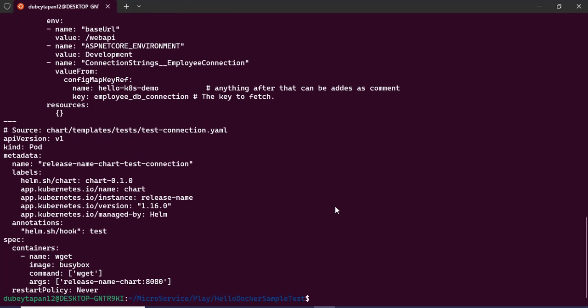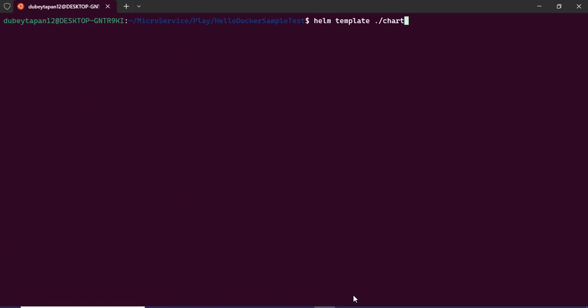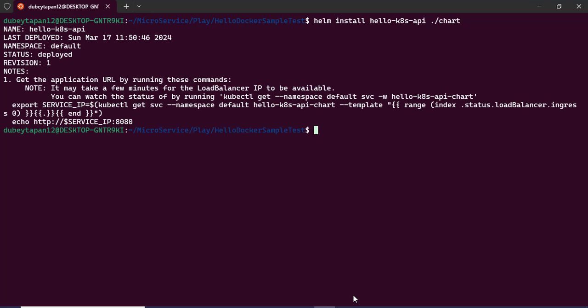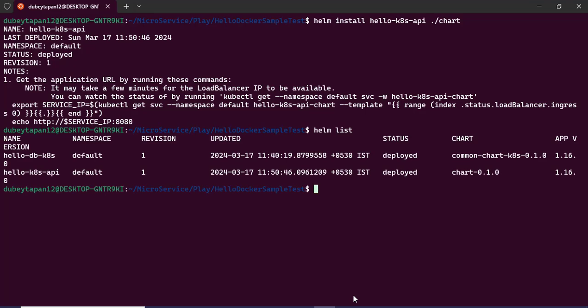So we can install it. Let me clear this, and instead of helm template I will run the helm install command, and I need to give a name. So maybe I will say hello Kubernetes API, and let's hit enter. So the deployment is started. Now let me run the helm list command.